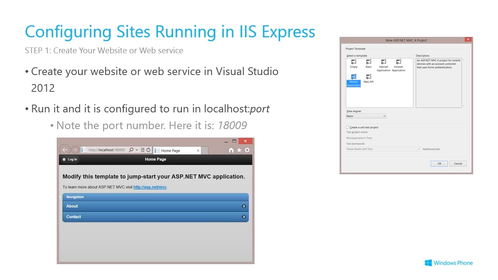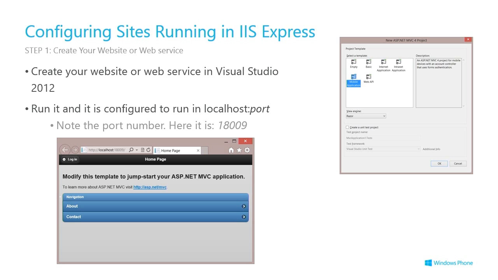So if you create your service, it will be hosted by default on localhost: some port or other, so localhost:18009. So there's a little window there showing an ASP.NET MVC4 mobile app that you can create in Visual Studio, and it will have that port number, and it will be on localhost.